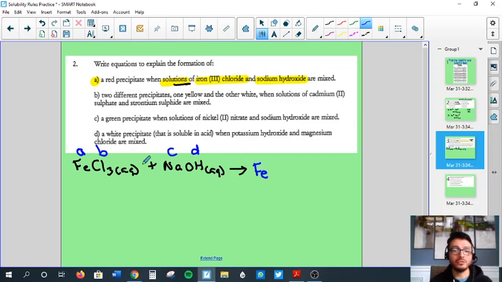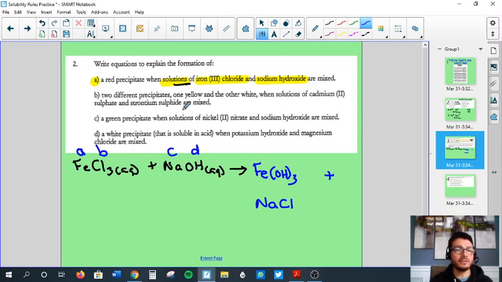Fe, and remember, they have to be electrically balanced as well, so the charges have to equal 0. A is going to go with D, so FeOH. But Fe, according to the question, has a +3 charge, and hydroxide has a -1 charge, so you need 3 hydroxides to balance out the +3 of iron. We don't know what those states are, so we're going to leave this part blank for now. With there not being enough room here, I'm going to write a plus sign and continue with the next product. Sodium is our positive ion, so we write sodium. That combines with chloride. Sodium has a +1 charge, chloride has a -1 charge, and therefore we only need one of each. We also have not written states because we're going to figure that out using our solubility rules.